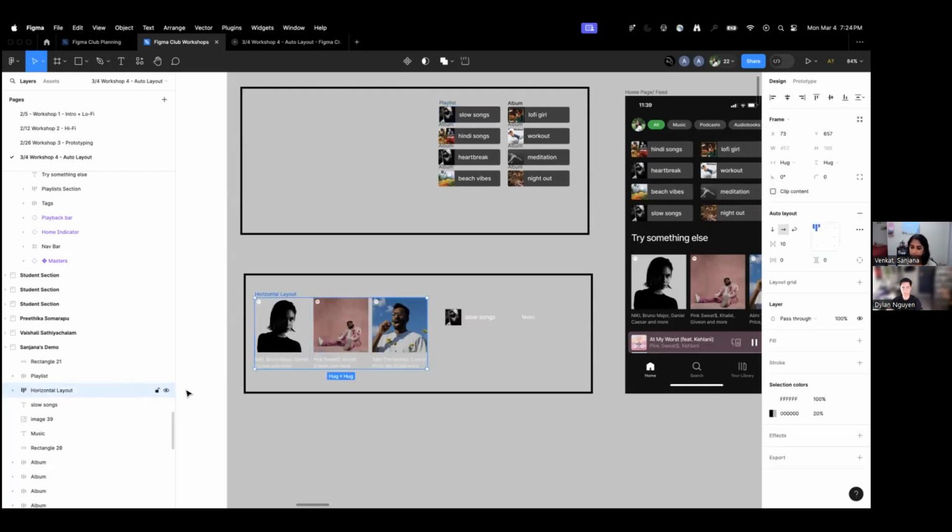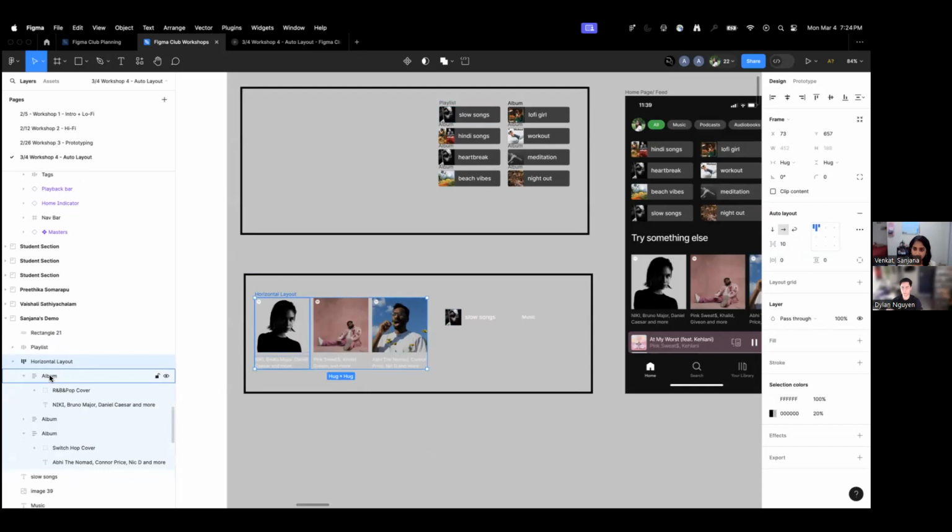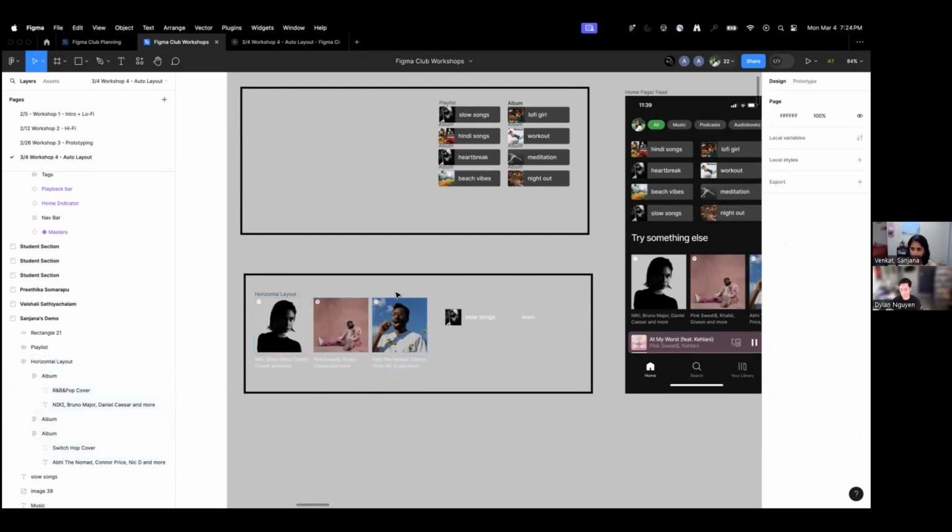So in the end, if you look at your layers panel, and for this part, I want you to look at my screen real quick. So you'll see in your layers panel on the left side that under your horizontal layout section, you have 3 albums that are in a vertical layout. So what we just did is called nested auto layout. So we've made 3 vertical auto layouts, and we put all of that inside a horizontal auto layout with a spacing of 10 for the sides and a spacing of 10 for each of the different vertical elements as well.